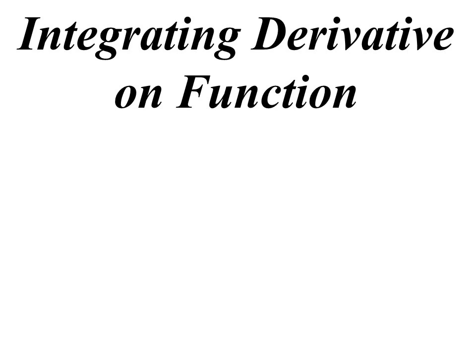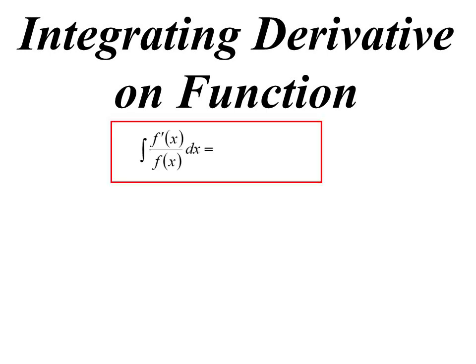Let's now look at this idea of integrating the derivative on the function. See, we don't integrate log x in Extension 1 anyway. We'll see how to handle it in Extension 2. But we will do this sort of problem. Basically, it's going back the other way. So if my integral is in the form of derivative on function, then I know when I go back, I must end up with the log of that function.